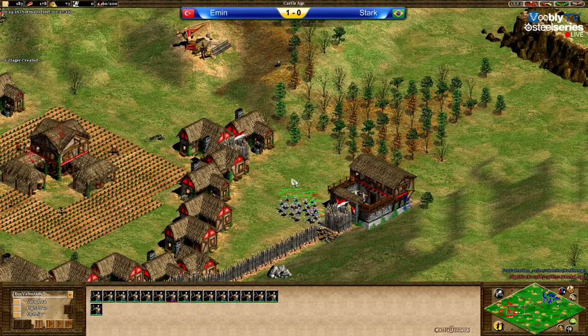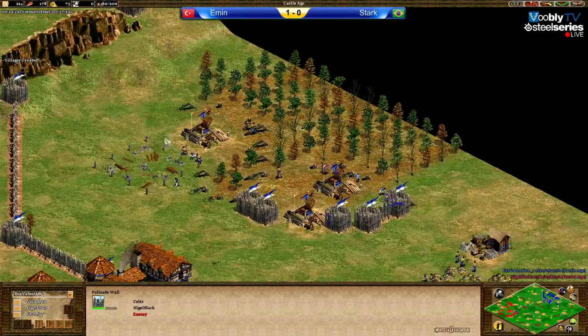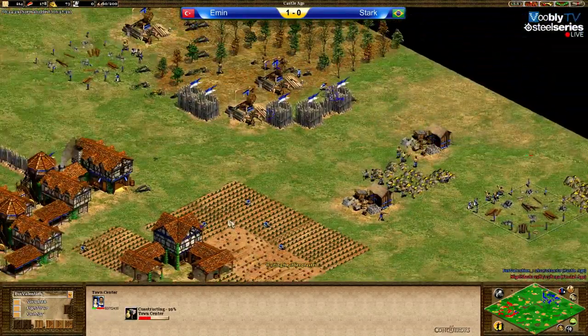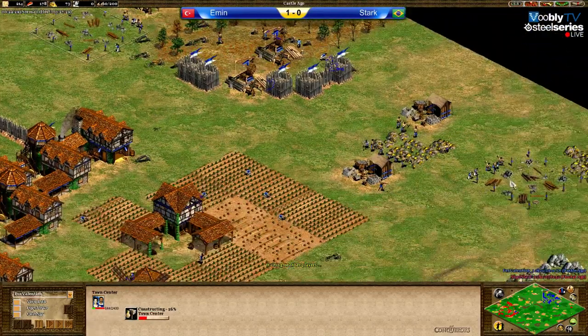But he's gone for the boom part again. 3 TCs straight down. He's not even making non-stop cav archers. He's just started the game now. But he's totally gone instantly 3 TCs. 3 TCs all laid down already.